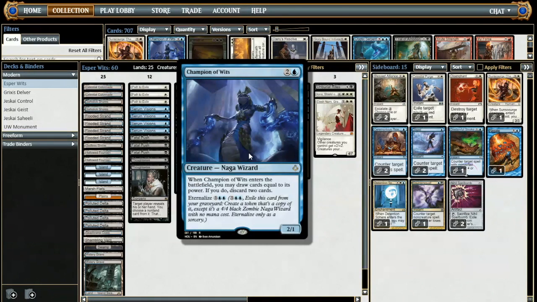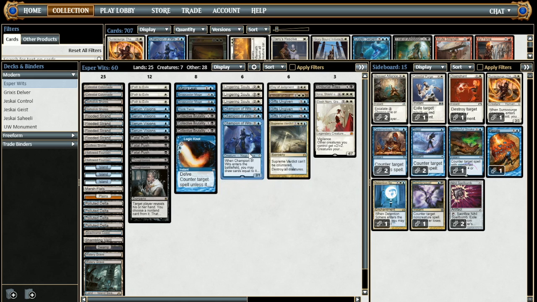Now let's read the card. It's 3 mana, 2 colorless, 1 blue. When Champion of Wits enters the battlefield, you may draw cards equal to its power. If you do, discard 2 cards. Now that by itself is just a faithless looting stapled onto a body.